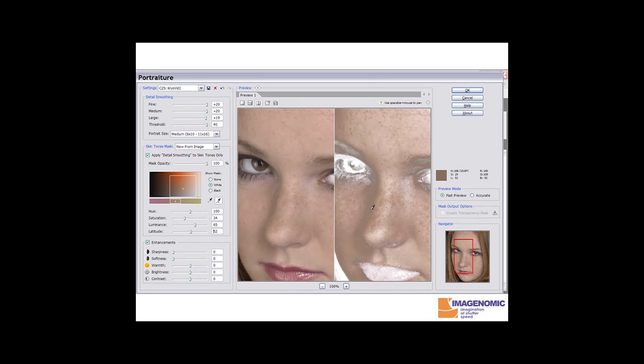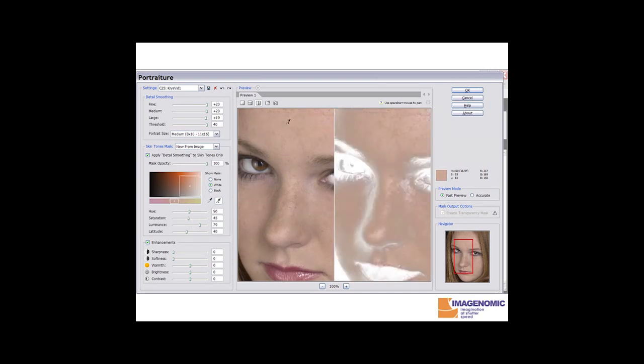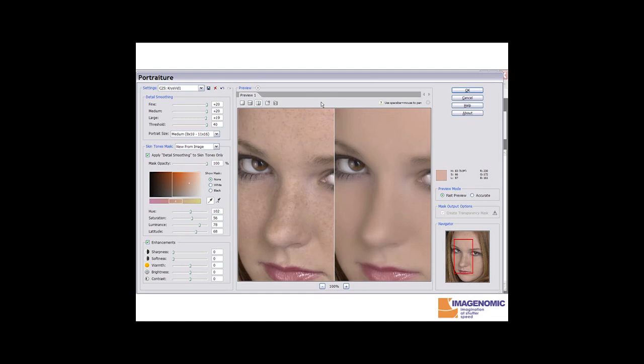You can continue to click using the plus dropper to add other areas as well. If too much is added to the mask using the plus dropper, simply use the undo feature to back up. Using this same method of selection, we'll tweak the skin tone mask using the hue, saturation, luminance, and latitude sliders.